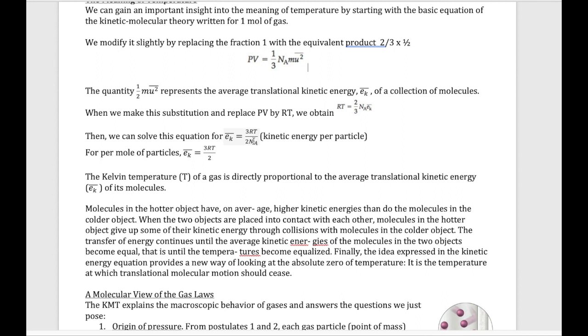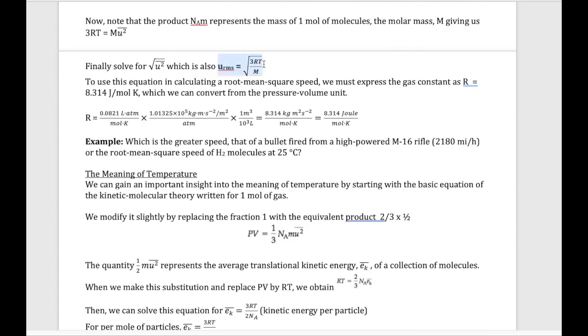If you consider it for 1 mole of the particle, then Avogadro's number disappears because 1 mole of particles is Avogadro's number of particles. And so the kinetic energy is just 3/2 RT. Okay, so here's a second equation you need to memorize or remember along with that u RMS equation earlier.